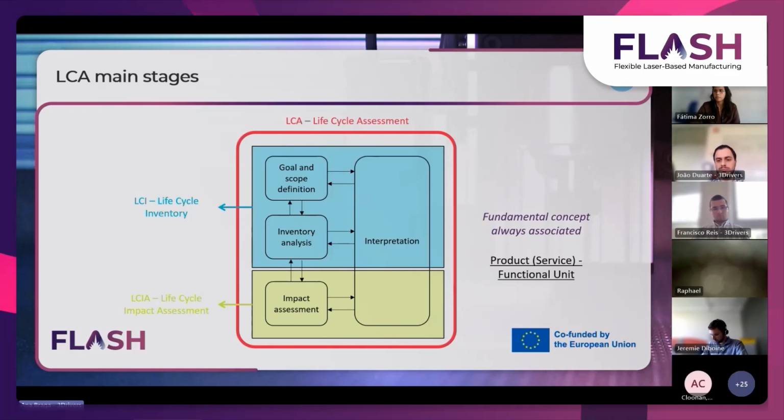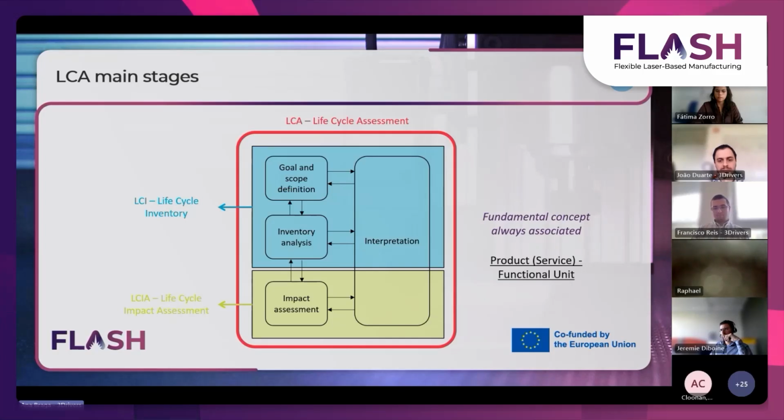So the inputs include, as I said, the materials, the consumables, energy consumption, and also the outputs, waste emissions, and so on. Then, whenever this inventory is built, we can pass on to the modeling in the software that we are using and do the calculations and the impact assessment. So for each input and output that will be modeled, the software can calculate its representative weight that can contribute to several impact categories. And we get the results, and then we pass on to the interpretation.